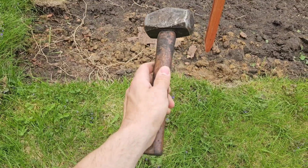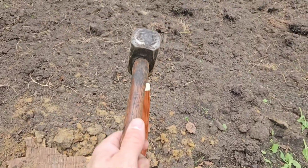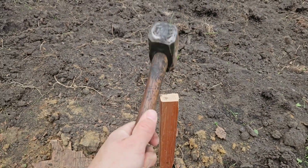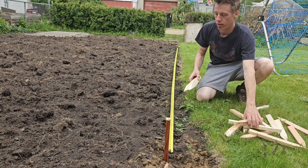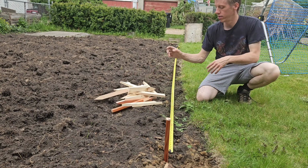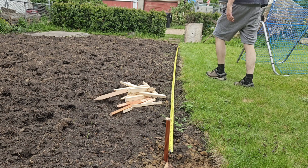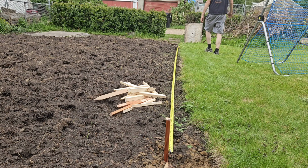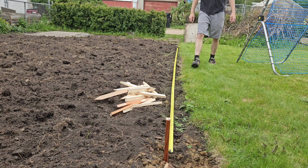I found this sweet little mini sledge on the side of the road, actually. Okay. Let's see how many rows we can make. 7, 8. Let's try 30 inches. 30 times 8 is 240. Should take me right to here, which is right in line with our potting table, so that's perfect.